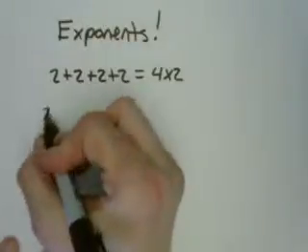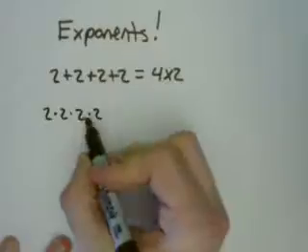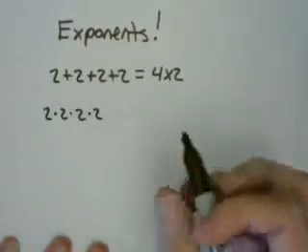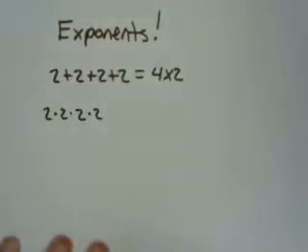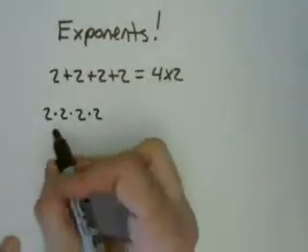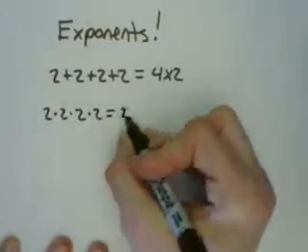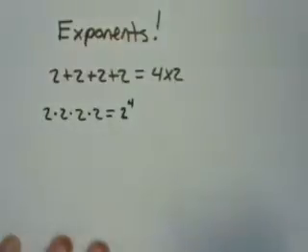So if I have 2 times 2 times 2 times 2, these dots meaning the multiplication sign, traditional x's will be phased out as we go forward in our math. But here, if I have 2 times 2 times 2 times 2, I can really say this is 2 to the 4th power. Okay. Now this looks a little funky, but really this is a notation that you'll get used to.